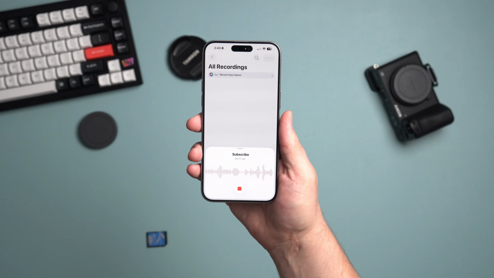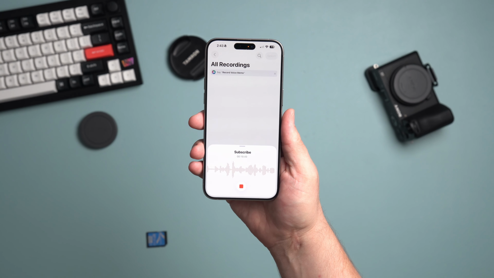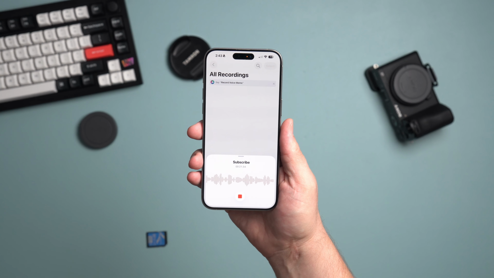I could just type things out on my phone, but I freaking hate typing on my phone. So what I do instead is I use a free voice recorder on my phone and just get some ideas out. These aren't organized thoughts, but just some ideas that I want to organize later and use as a jumping off point once I start writing my script.